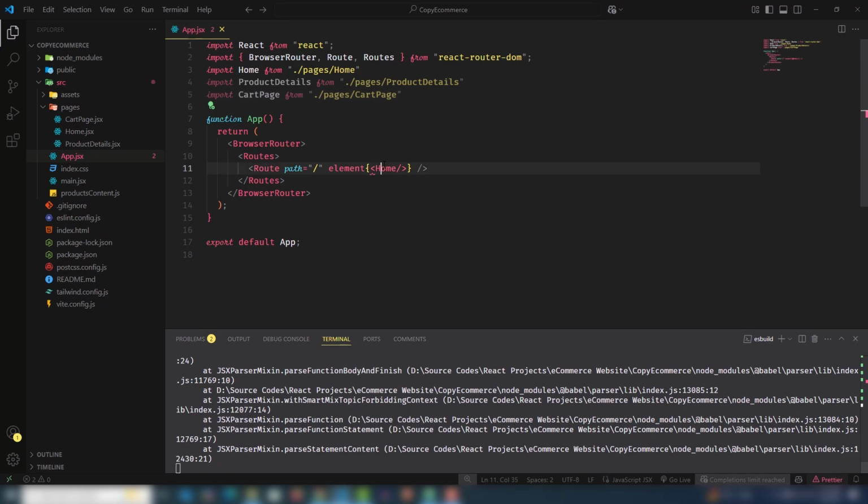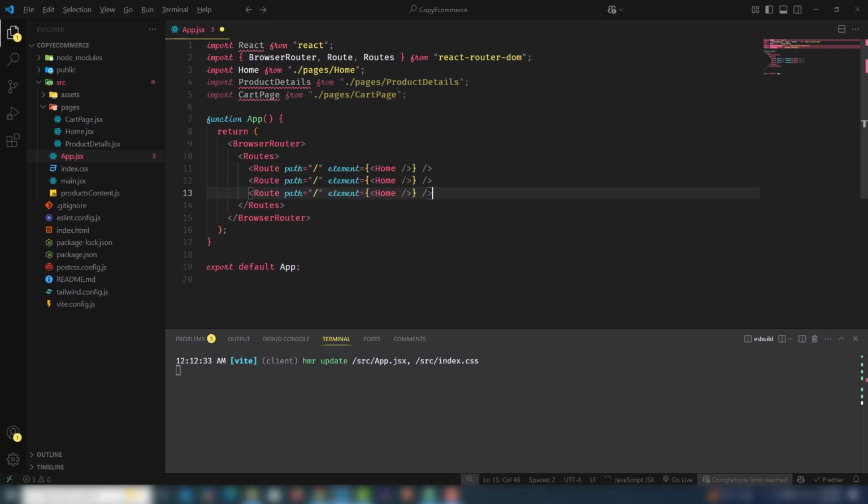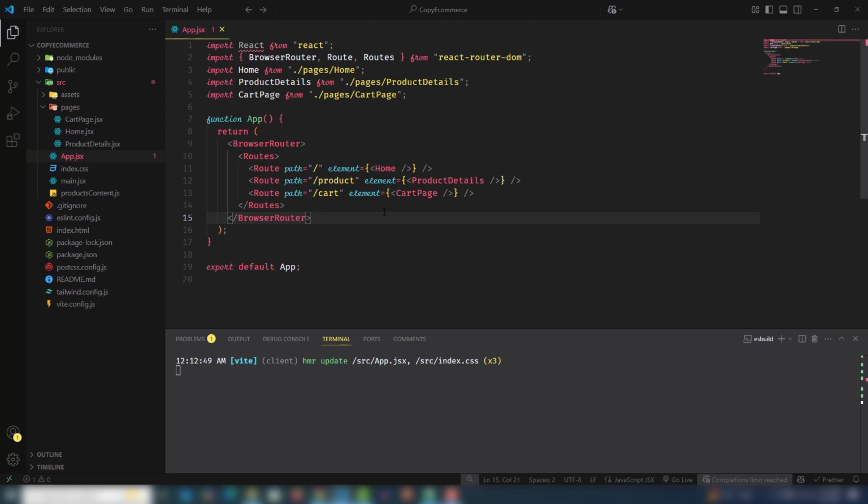Okay, just like this, add it multiple times, change the component, and that will be product. I will manage them all later. This time I just design that, and this will be cart, and the last thing I need to edit is cart. Right, so this is very simple and you are able to see the home page. Great.